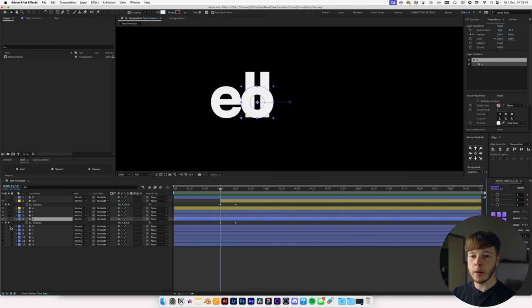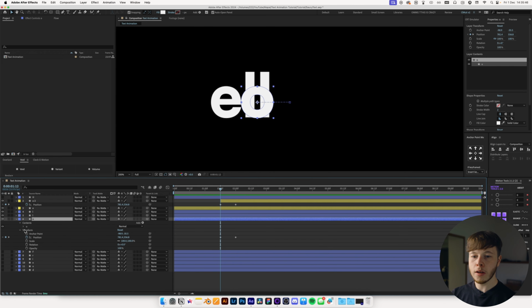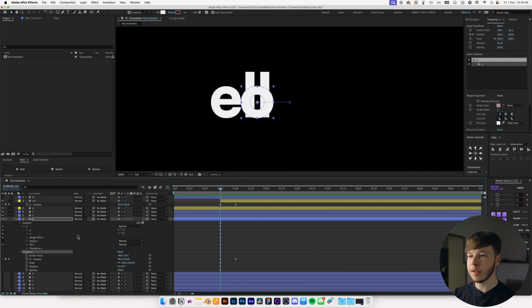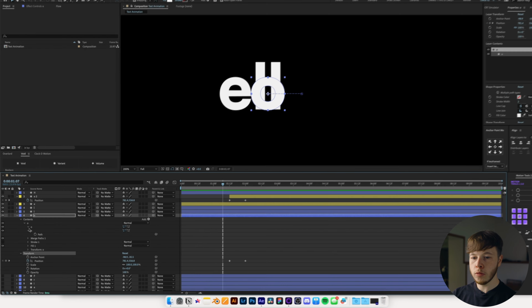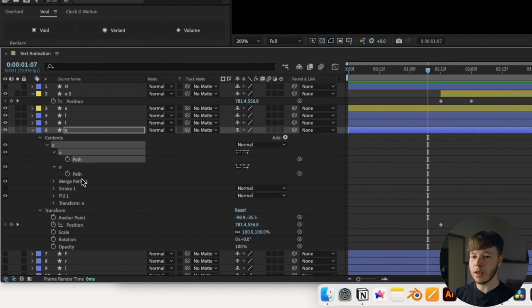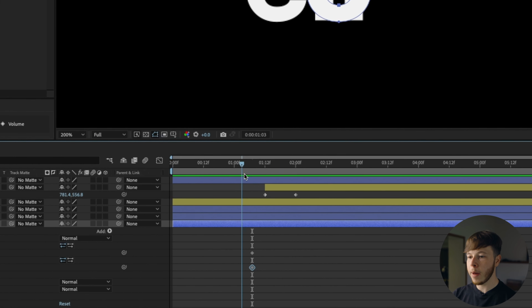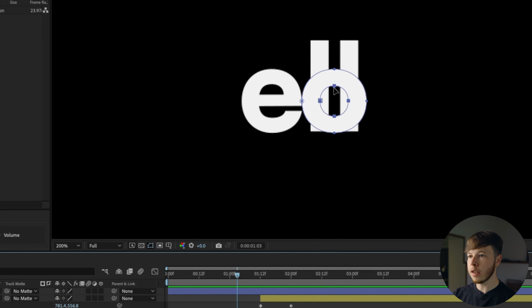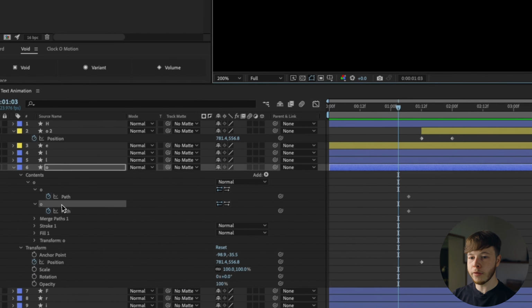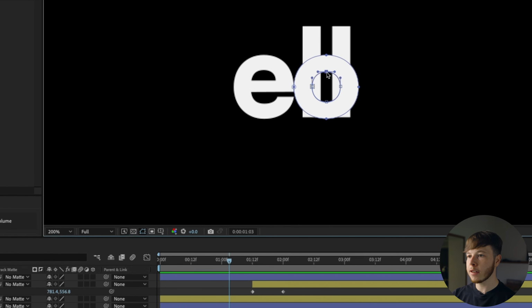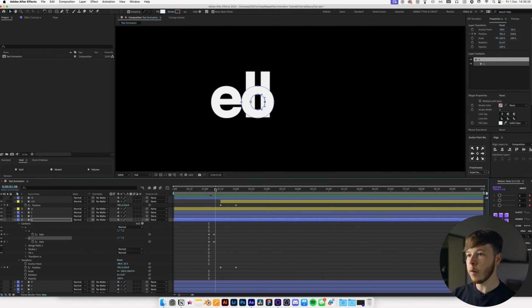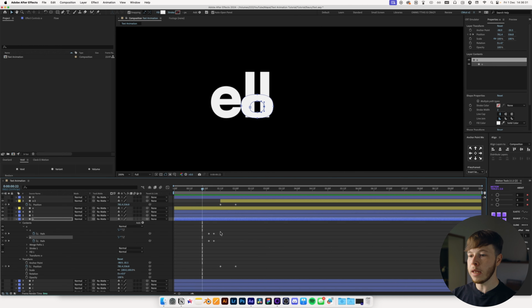I want to open up the path for our second O because we'll animate that a little bit as well to get some nice stretching in there. We are going to move back a little bit, and we have two paths for the O. We have the inside and we have the outside, so we'll keyframe both of those, and then we'll go back a little bit and take these and stretch them down to get a little bit of that squash and stretch effect. And we don't have to be super perfect, we just want to get the feel of the stretching. So we have that coming back up, and then we of course need it to be the same as it was before, so you can just copy the last keyframes and paste them in. So now we have this little stretch.